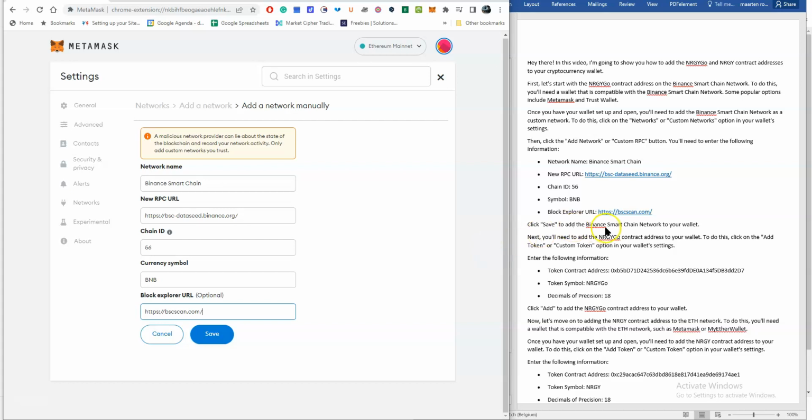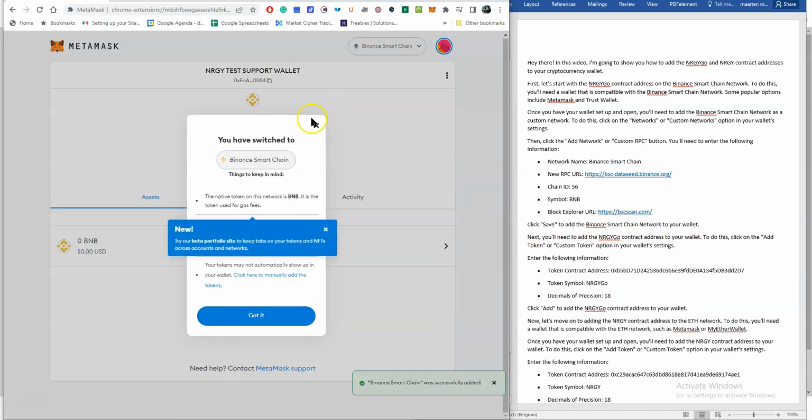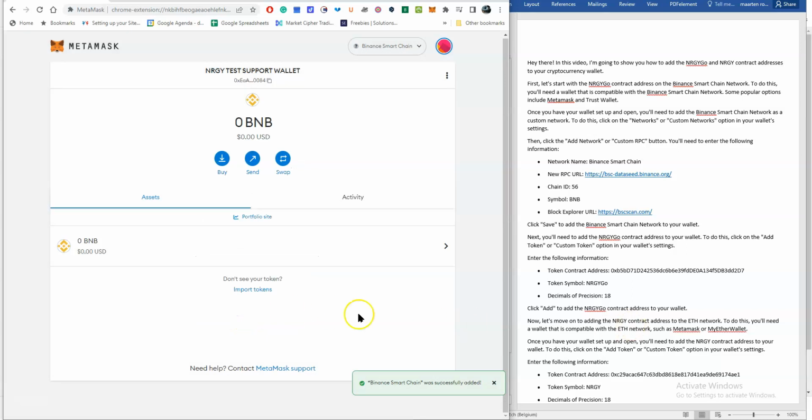Click Save to add the Binance. So now you have switched. Okay, I don't need to see this, I got it. Let's pause the video quickly to read.